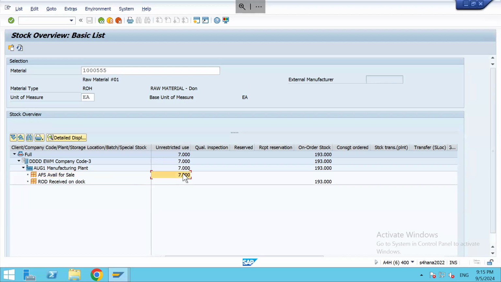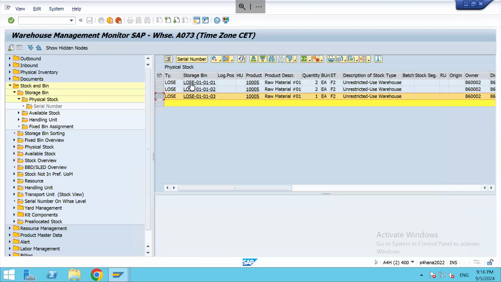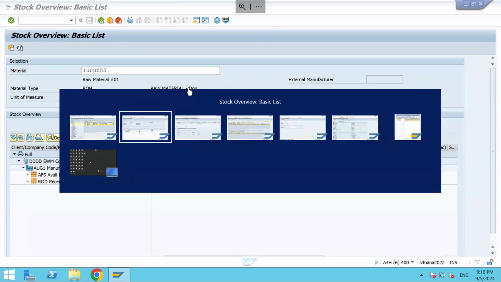Yeah, but we see goods receipt has been created. The material document created by the system, that goods receipt material document, is created for plant AUG1 and ROD storage location. But why am I not seeing the stock in ROD storage location? Instead, I'm seeing the stock in AFS storage location. The reason is the availability group I linked to this storage type LOSC.